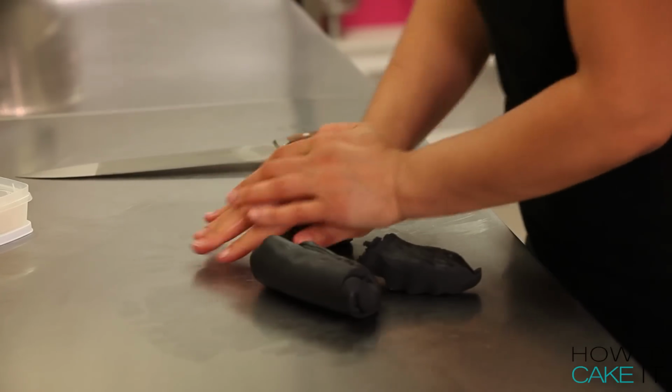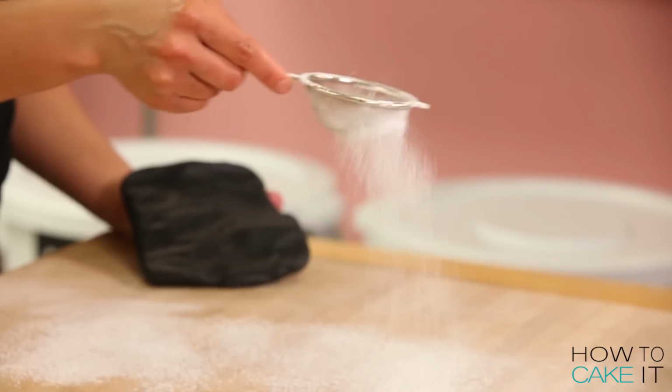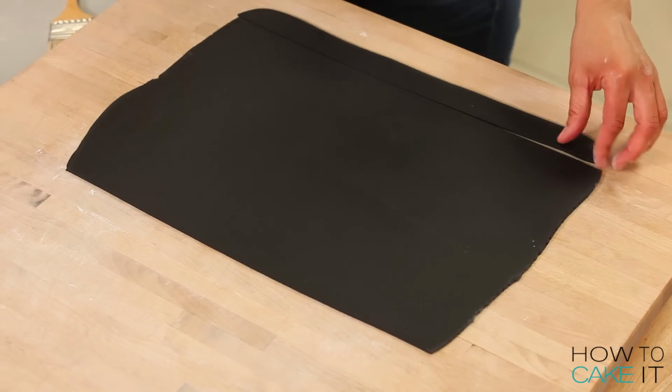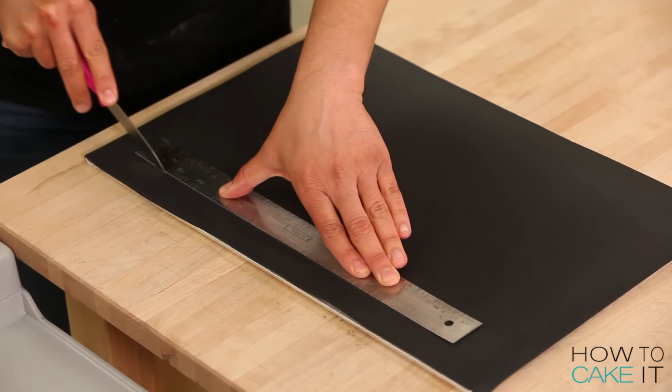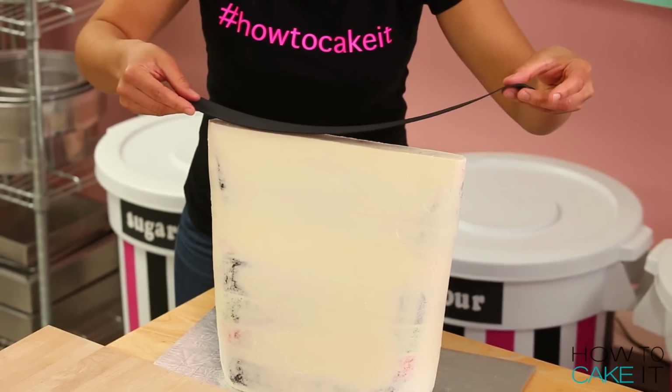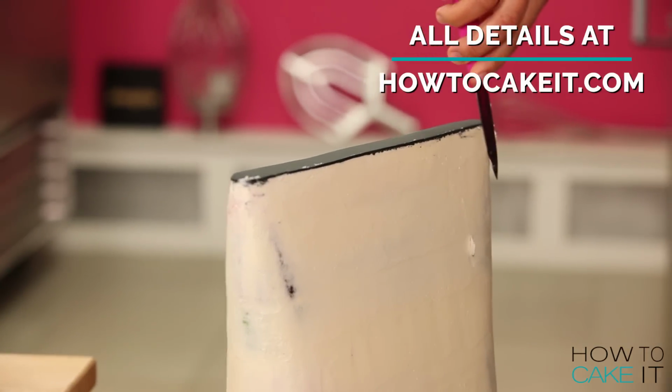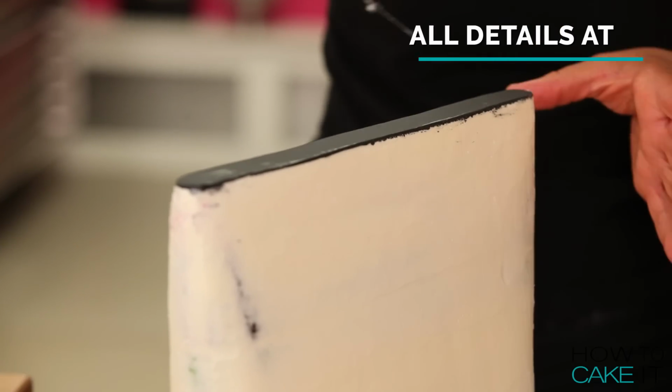The first thing I'm gonna do is cover just the thin top of my beach bag cake with some rolled out black fondant. I'm doing this just in case there's any gaps at the top and you can see in, it will look like darkness, like the bag is empty. Keeps the illusion alive. Like this is really a bag.